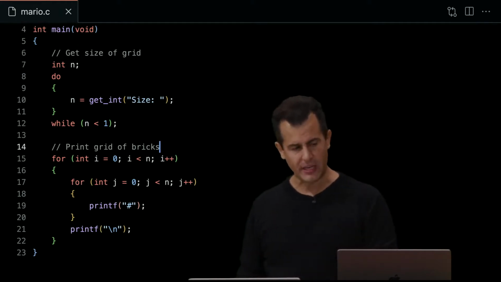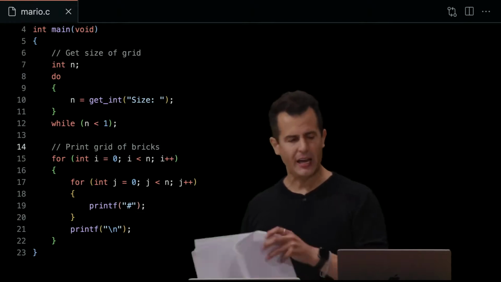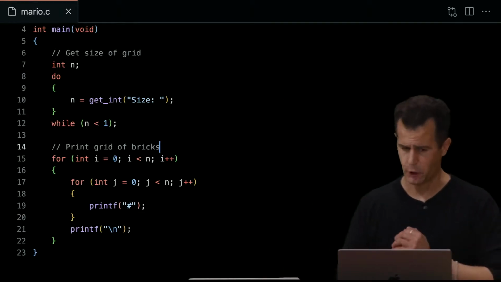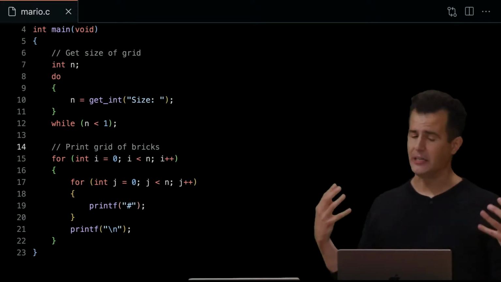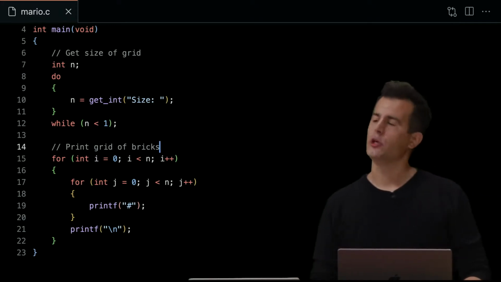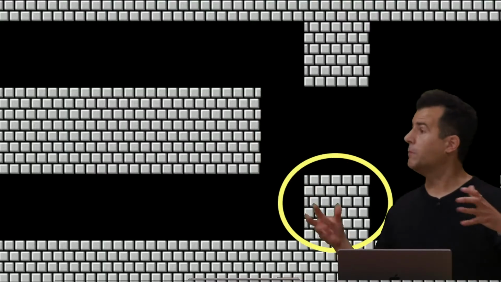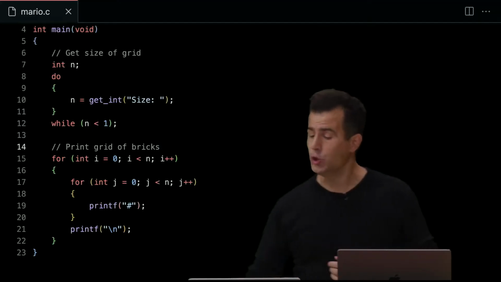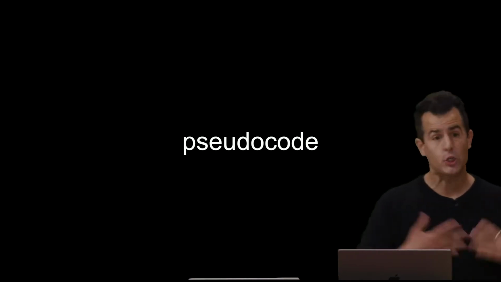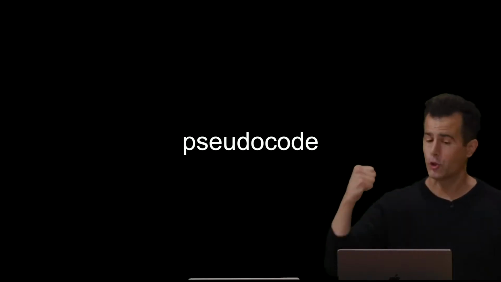But now that I have these, wouldn't it be nice if I could kind of abstract these pieces of functionality away, this getting of the size and this printing of the grid. In other words, suppose that you didn't know where to begin with this problem. And the problem at hand were literally implement a program that prints a grid of bricks of some variable size, 3 or 4 or 5 or whatever the human types in. If you have really no idea where to start, comments are actually a good way of getting started, because comments can be an approximation of what we called last week pseudocode. Pseudocode is terse English that kind of gets your point across, like for the phone book searching like last time.